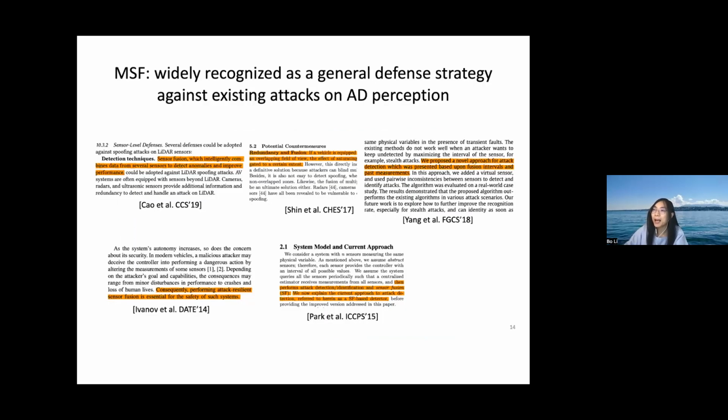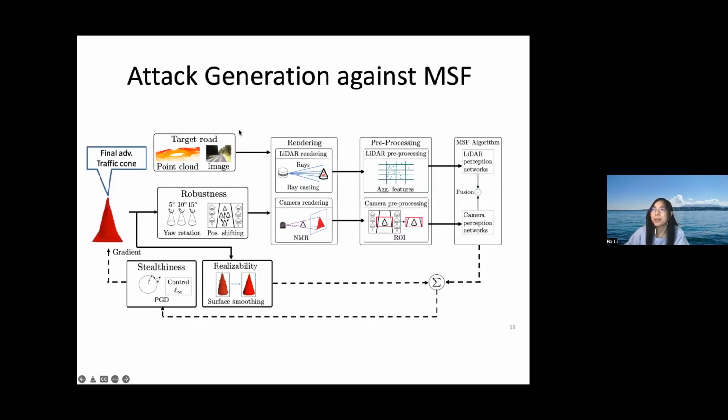And there are a lot of papers coming out after this saying, okay, maybe a multi-sensor fusion system is the future, right? As we mentioned, the ensemble model or fusion may make it quite robust. But a quick example is that it's actually very possible and easy to jointly optimize LiDAR and the camera together. And this is an IEEE Security and Privacy paper showing that if we jointly optimize together, you can still get an object with a little bit weird texture. This texture is for the camera, right? And the shape itself is for LiDAR to attack.